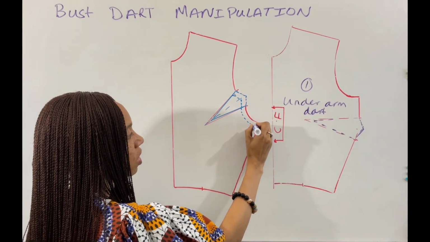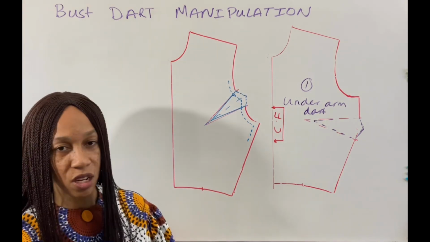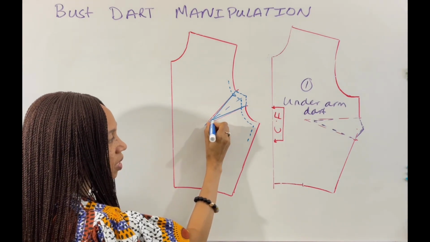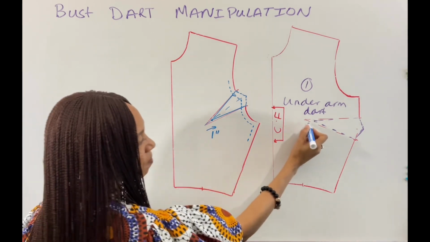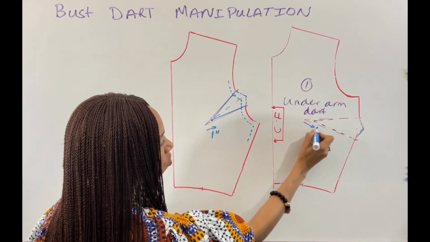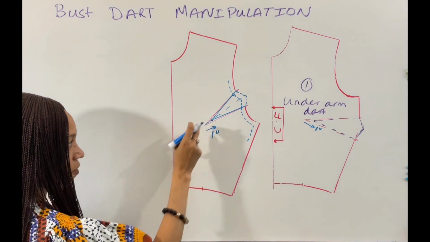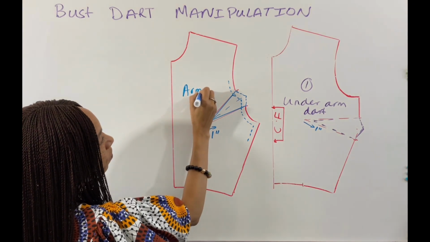Because remember now, this would have your seam allowance here. I'm just illustrating on the whiteboard. This armhole dart bust line, you're going to go in 1 inch. Okay, the same thing for over here when we went in 1 inch from the bust point to get the new tip of the dart. And this is what we call the armhole dart.